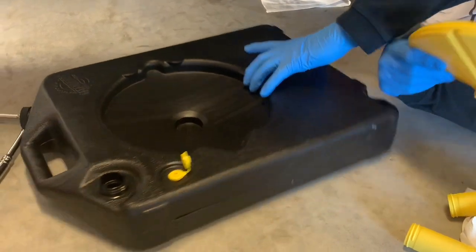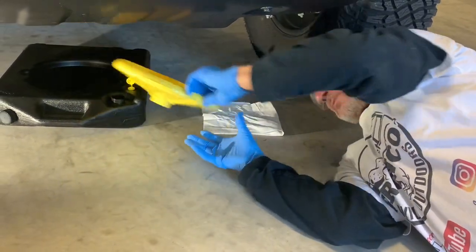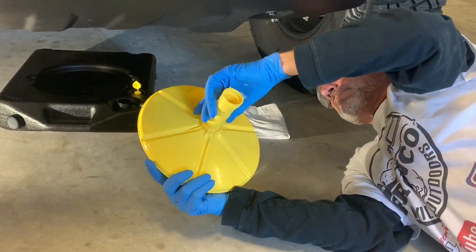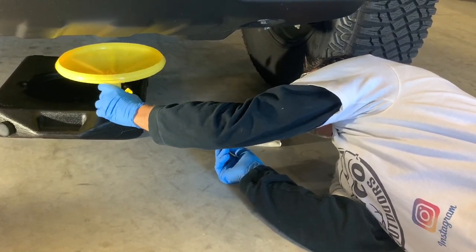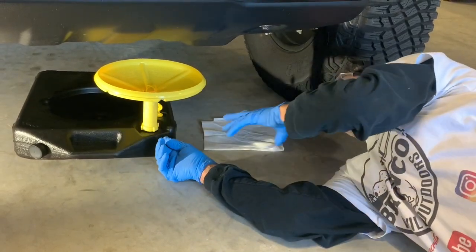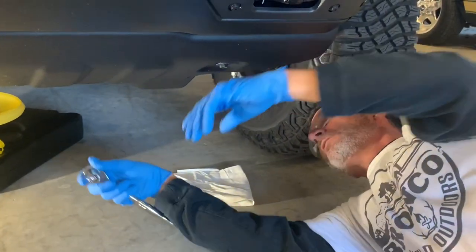Let's see what we need here. Gavin, help me on the other side over here. I think that's going to do it right there, Gavin. Make sure that's tight. Now we have to slide this over and let's take our 15 millimeter and let's start taking off our skid plate.